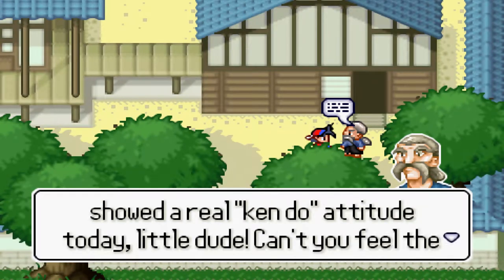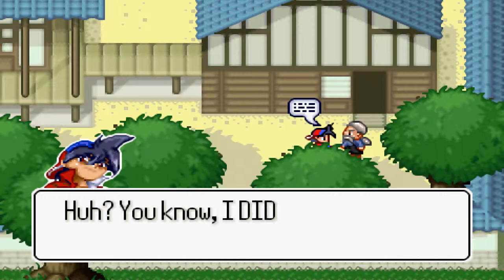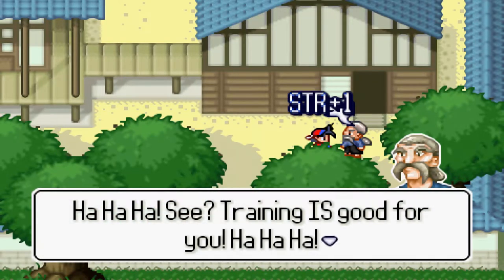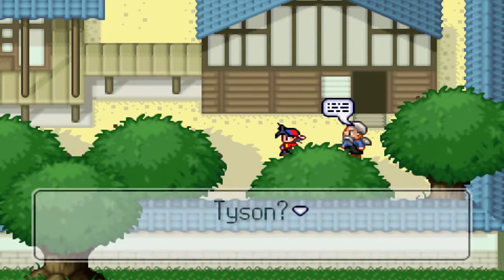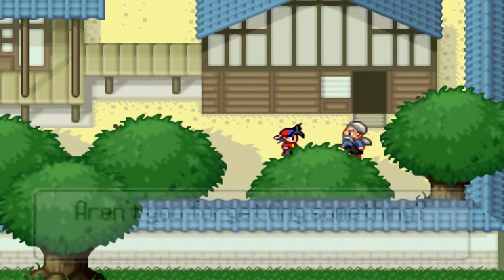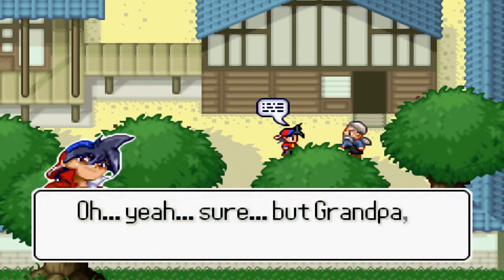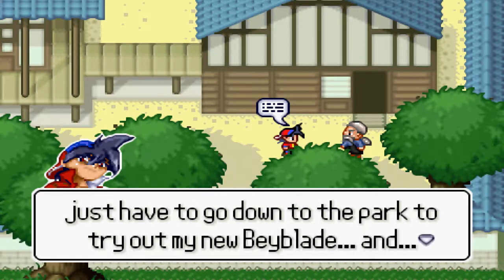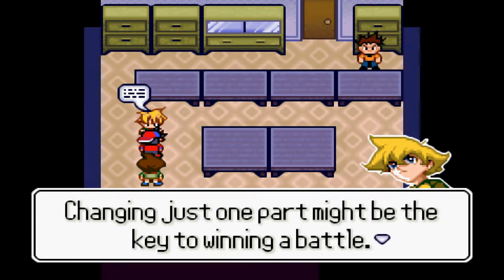The plot of the game loosely follows the events of the G Revolution anime series, and begins with Tyson's grandpa shouting at him to get out of bed for some important training, and of course telling you about the family guardian Dragoon — which coincidentally is the BitBeast to your Beyblade. Once the training is complete, you are free to go about your Beyblade journey. This is when you get your first glimpse at one of the RPG elements in the game. After the training session is complete, you'll see a pop-up for plus one strength. Strangely enough, you aren't able to complete any more training sessions during the runtime of the game that I was able to initiate. However, there are other ways to increase the stat throughout the game — and the game sure as hell isn't going to tell you, and the manual doesn't even tell you how to increase it.